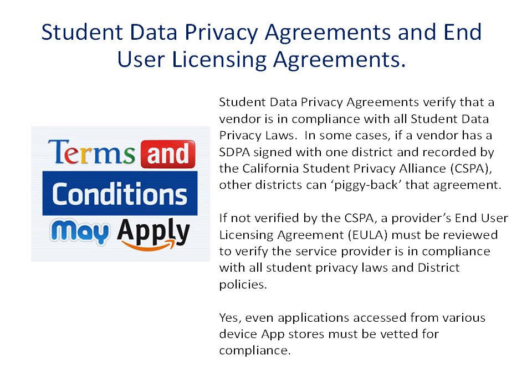Some applications have student data privacy agreements on file which authorize their use statewide and removes the need for any further research before implementing the application. If there is no SDPA, the end-user licensing agreement must be carefully reviewed to make sure that a program meets all student data privacy laws and district policies. Even if the app is selected from one of the various app stores, it must be evaluated and deemed to be in compliance with all student privacy laws.